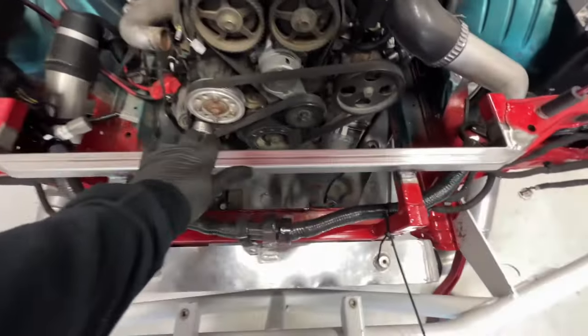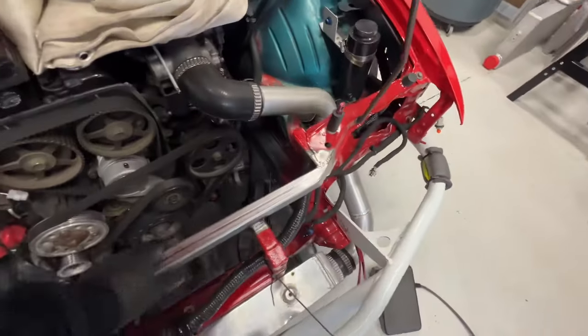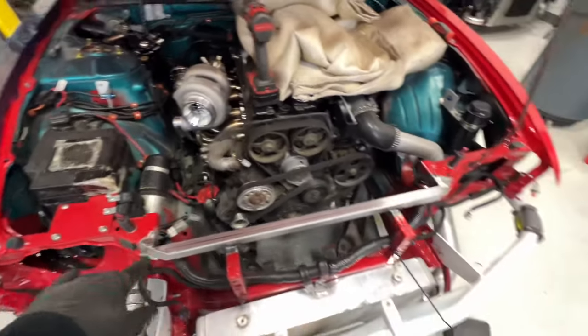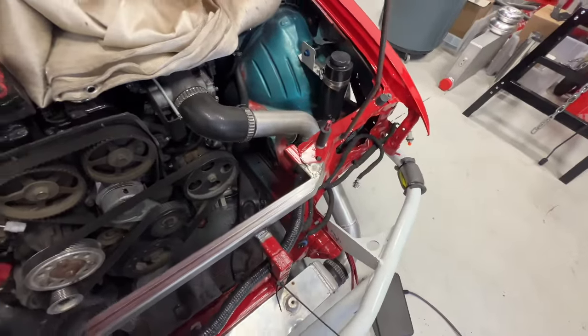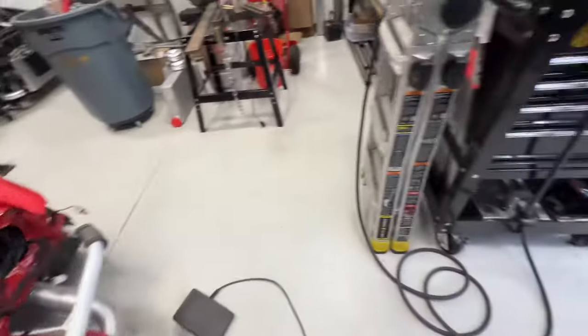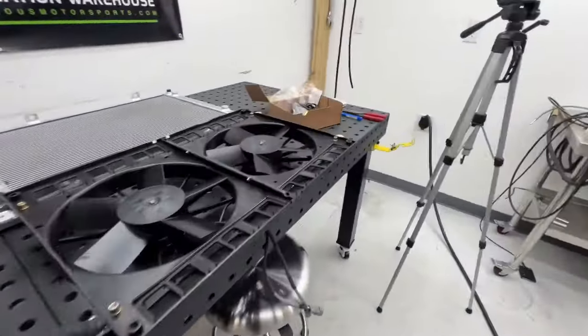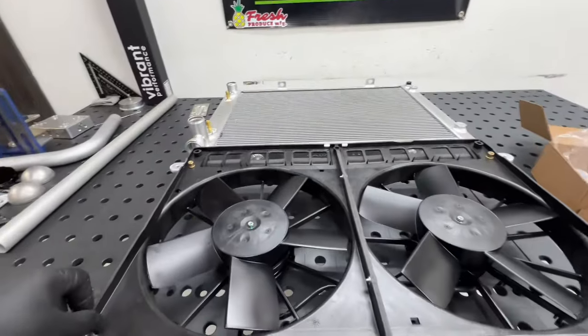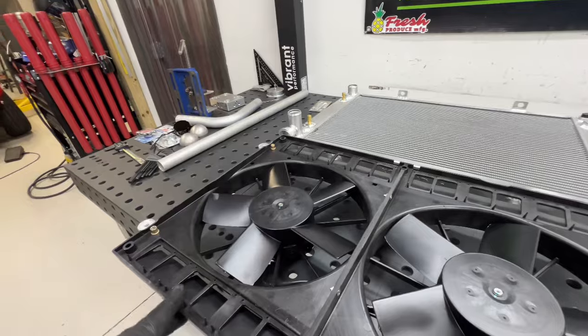I got the core support all welded in. She ain't going nowhere. Wish I had a MIG welder for welding to the factory core support, because that kind of welded like ass with a TIG. It's pretty dirty metal, plus all the paint and whatnot. But it's solid. And on the fan, I pulled this back apart because I need to do a couple things before putting it back in the car.